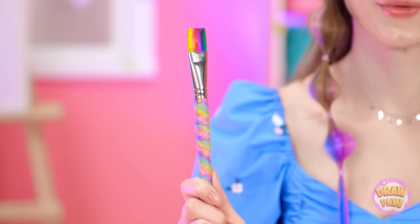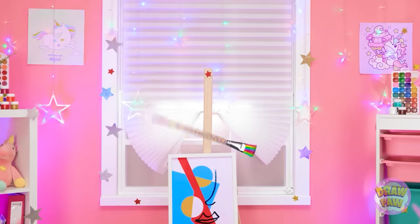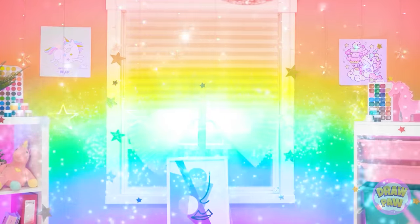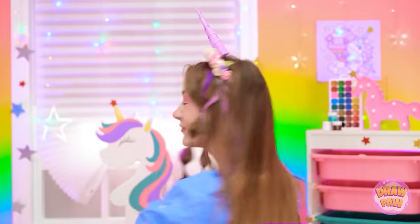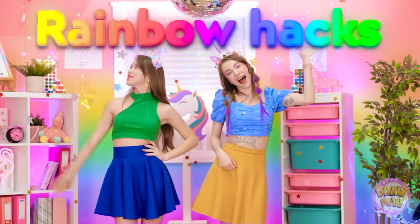Wait a second. That's the secret! Give me this! Hey! What the heck? That's mine! Get your own! Stop trying to steal my paintbrush, you art thief! Oh no! It's so high! What's happening? It's doing something magical! Wow! It's a beautiful disco ball! Look at all those sparkles! It's dance time! Woo! Rainbow hacks are the absolute best!